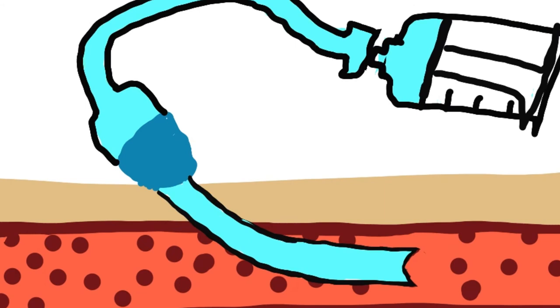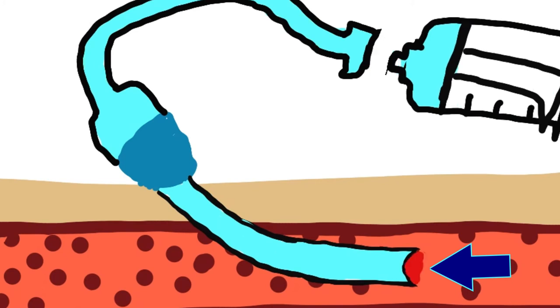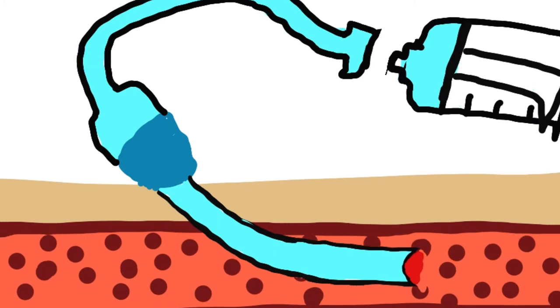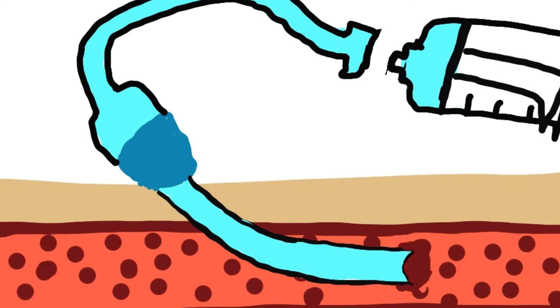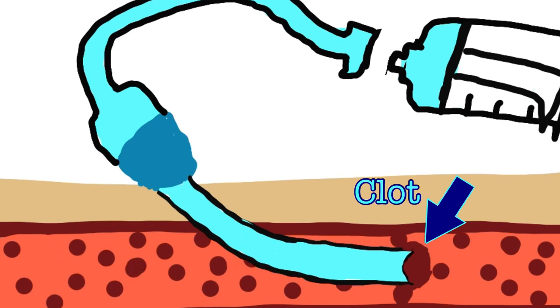At the end of the catheter that is in the blood, this will cause a concave opening to form as the saline retracts into the catheter. This opening will be filled with blood. That blood will become stagnant as it sits in the opening and no longer flows with the current of blood. It won't take long for that blood to begin to clot, which can occlude the catheter and make it unusable.